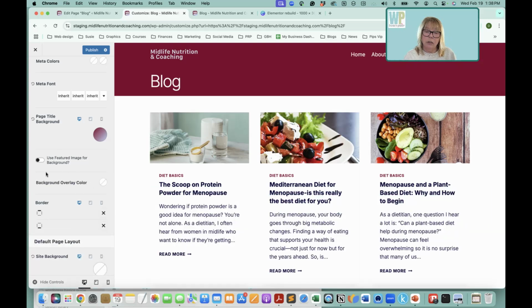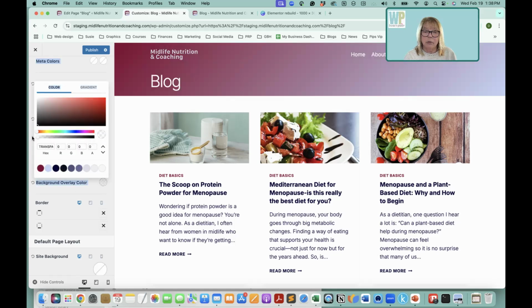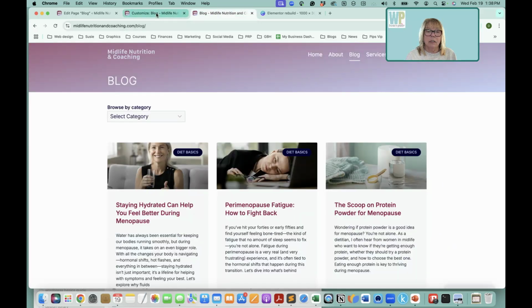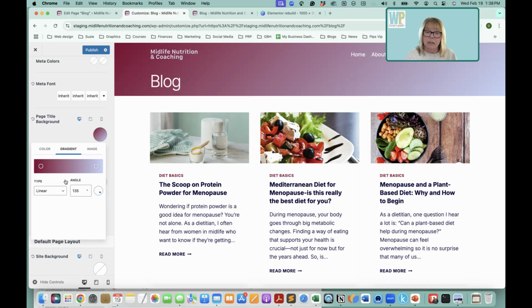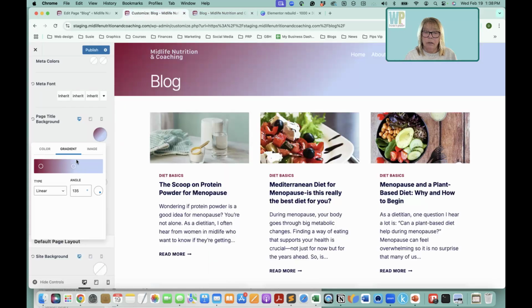And this is the only clue that I have, is there's an overlay color right here. And I'm going to click on that and I'm going to try just pulling all the color out. See, I put that right down to 0 and that solved that issue. So now I have a gradient just like this one and I can play with that gradient color. Let's see, maybe that's a different angle a little bit.